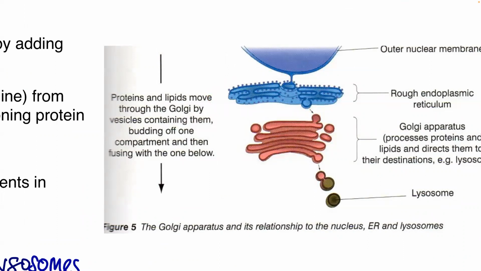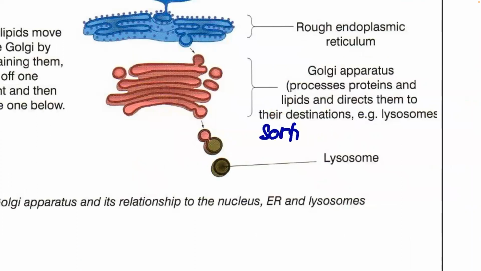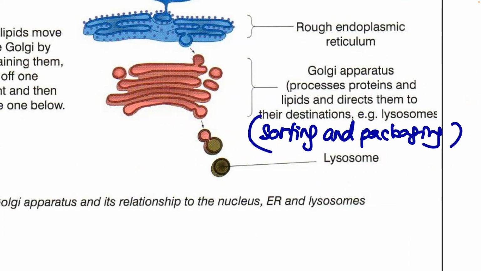Later, we look at what the modifications are. Here again, there are lots of enzymes doing the modification, or we say doing sorting and packaging. By sorting it means, for example, particular proteins which have similar function, or maybe the same proteins, will be grouped together, because your cell is a very, very busy factory synthesizing all kinds of proteins at the same time. So you imagine that at the Golgi apparatus there are different kinds of proteins. Sometimes, let's say insulin will be all sorted together, packaged together, and then sent out of the cell.